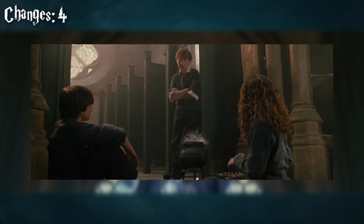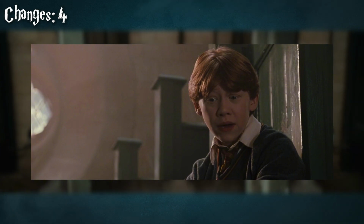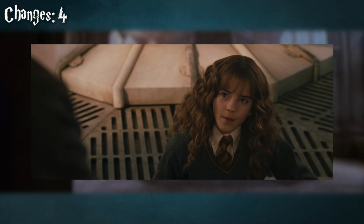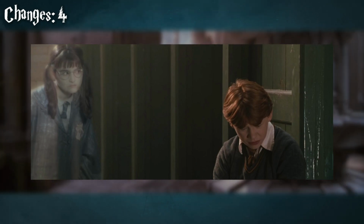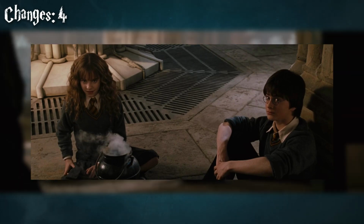So now that we've covered that bathroom moment from chapter 9, and you have context for the trio's true first meeting in there, we can skip back to chapter 11, which is the focus of this week's episode. Other than the fact that Ron accuses Lucius of opening the chamber before, everything else in this moment is also changed. Per usual, we pick up the chapter with Harry starting his day, whereas the movie cuts straight to the bathroom. But here's what happens in between events. Harry woke up in the hospital wing with feeling back in his arm and all his bones grown back.